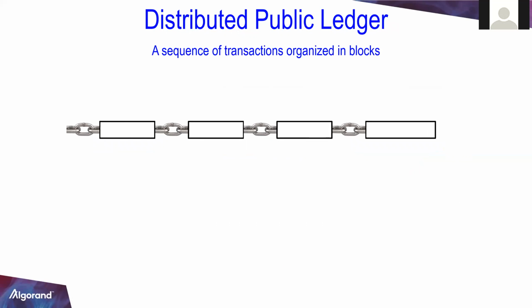So maybe this is a good time to say a little bit about what a blockchain is. The technical term is a distributed public ledger, which is an append-only database, and it's a sequence of transactions organized into blocks. Each block could contain many transactions. And the chains, if you know what a hash function is, are done by including the previous block's hash into the content of the next block so that the previous block cannot be altered. And that is illustratively what we mean by a chain.